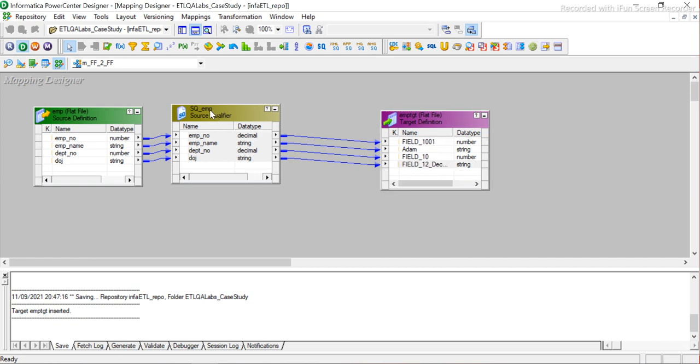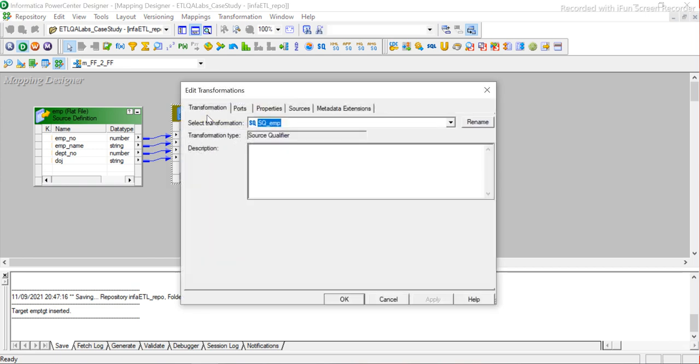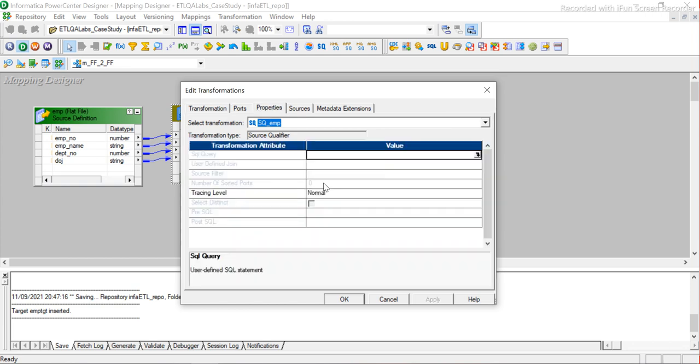The idea is I wanted to show you the source qualifier. This is the source qualifier that will come when you import a file as a source. Let's see what the options are here. You see that none of the properties are enabled; everything is disabled. We cannot do any kind of query override, and we cannot do a source filter, etc., because there is no option here.